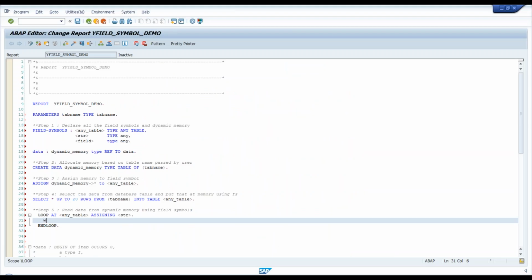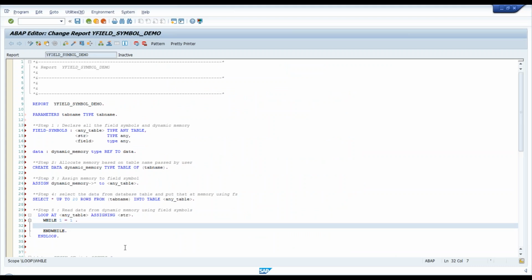So how do we do it? We'll write an infinite while statement, while 1 equals 1. And in here, we will try to assign component sy-index, which is a system variable for the loop counter. Assign component sy-index of structure str to my field. So in the first loop pass, the first component of the structure, which is the first field, will be assigned to this field symbol field.